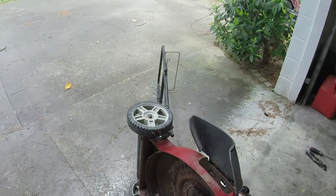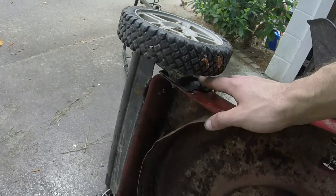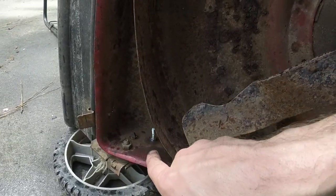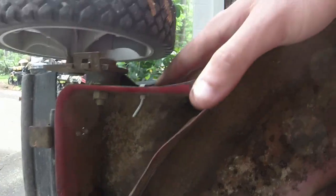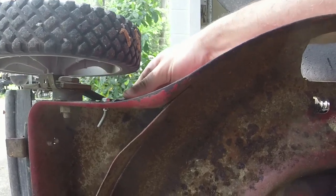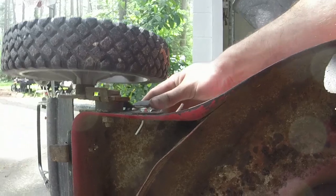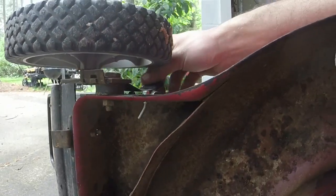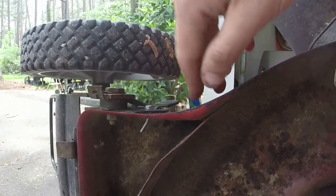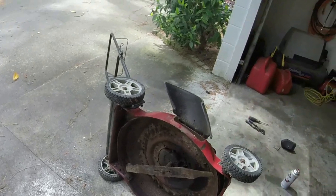adjustment mechanism. It was missing the 3/8 bolt, so it was just sliding on the little guides here and starting to wear into it. So what I did is I put a bolt into it. It may compromise your ability to set it on the lowest setting of the mower, but nobody's cutting Bermuda with a regular standard push mower. So that's the only compromise that it makes. If you found a screw type head, then that would solve your issue. So that's the way that it is on both sides.